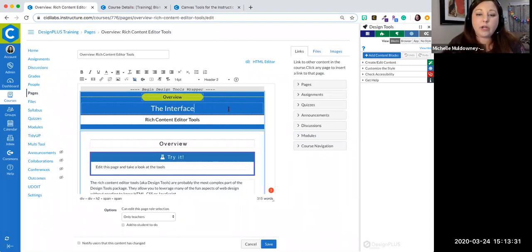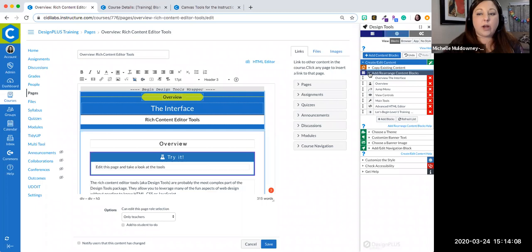And depending where you're at within your content, that top row will change. So it's responsive to where you're at within your content and what's housed within your rich content editor. You'll always have the option showing to add and rearrange content blocks or to work with a specific element within that page. And what this does is it gives you a quick link to the tools. Instead of having to dig around and find those tools within the sidebar, it will open those up for you and make it easier and quicker to find them.